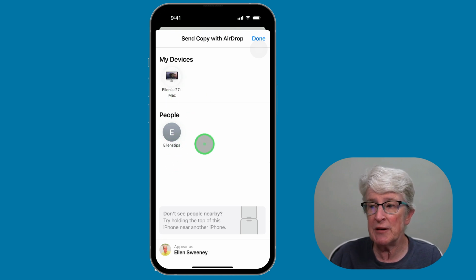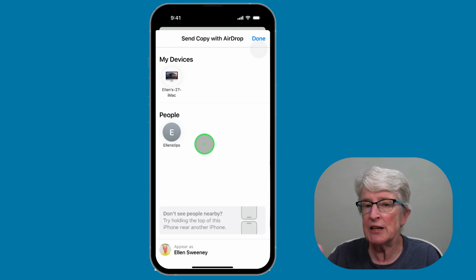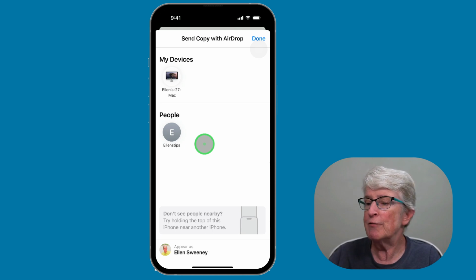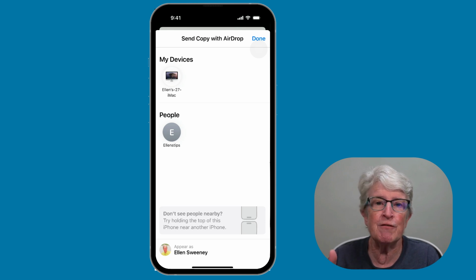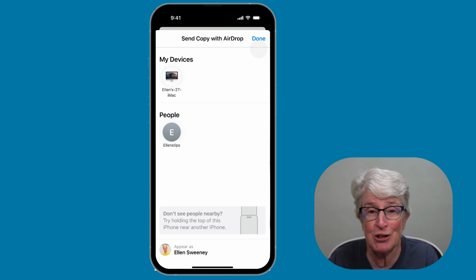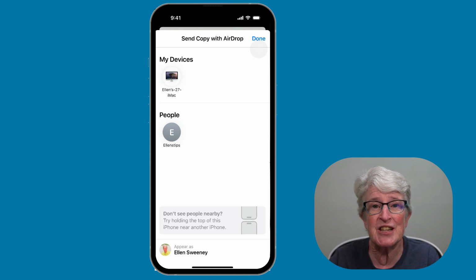And so if somebody's in the room with you and they're connected to your Wi-Fi and their device has AirDrop enabled, you will see their device also listed there, and you can tap on any of the devices and it'll enable you to send those photos to that person. So when you're taking photos at an event, sending multiple photos to family and friends is fast and easy using AirDrop. If you have to send them via Messages, it just takes that extra time. Get used to using AirDrop.